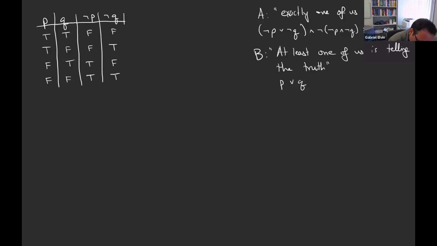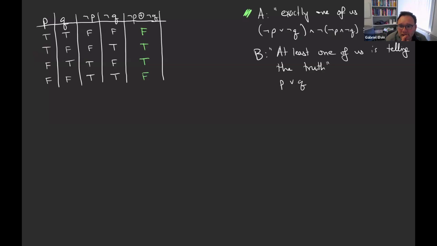And so then A's statement, not P or not Q. So exactly one of us is lying. That corresponds to, maybe you can just read it from here, exactly one of us is lying. That's one of these. So same thing here, right? Exactly one of us is lying. So no, yes, yes, no. Okay. And so maybe let me do what I did last time, make different colors. And so that's what we have for A.